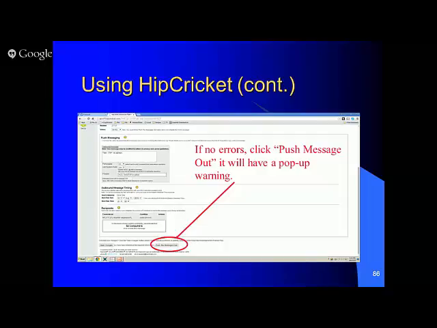It's going to tell you how many people are going to get the text. There were 81 registered on that front page, but only 52 are going to get it, because it's not going to duplicate. So there are 30 numbers on a list that aren't going to get it. But you hit push message out. That's going to schedule it. It's going to pop up a warning that says, are you sure you want to send this out? Is it okay? And that's it.